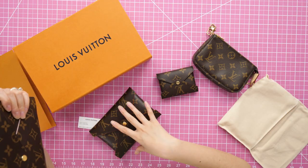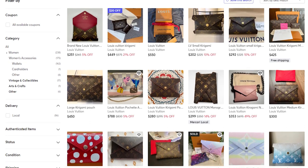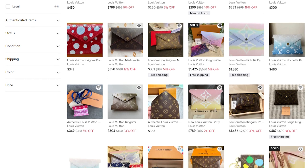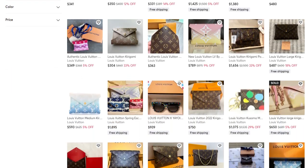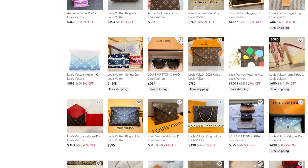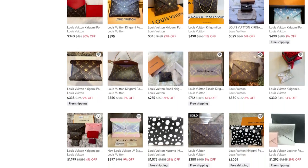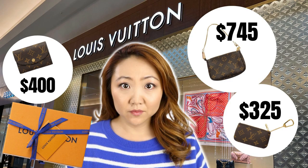One thing I've seen people do is buy the set, keep one or two pochettes, and sell the rest on resale sites like Poshmark or Mercari. I've seen the large going for about $450–$500, the medium for about $350–$400, and the small for about $225–$250. There do seem to be a lot of these available on resale sites, which I think is affecting the price. I've been monitoring these sites and Facebook groups selling Louis Vuitton items.